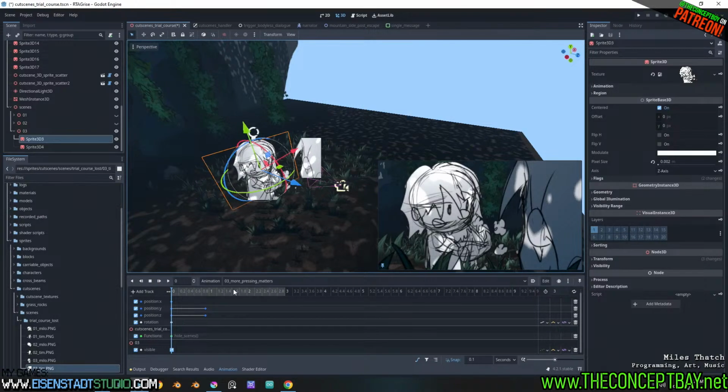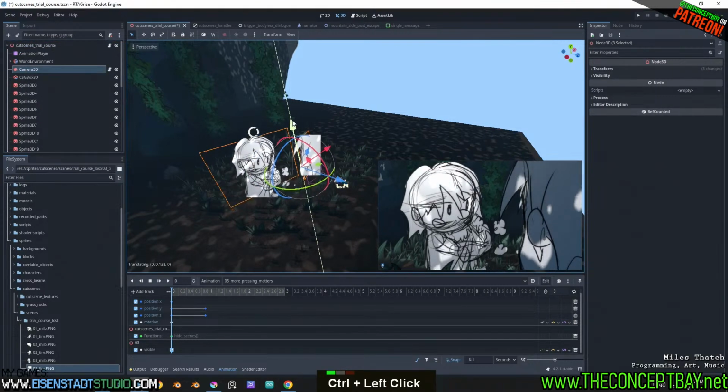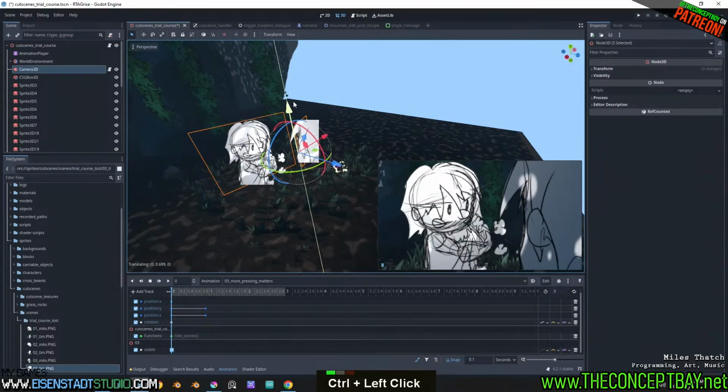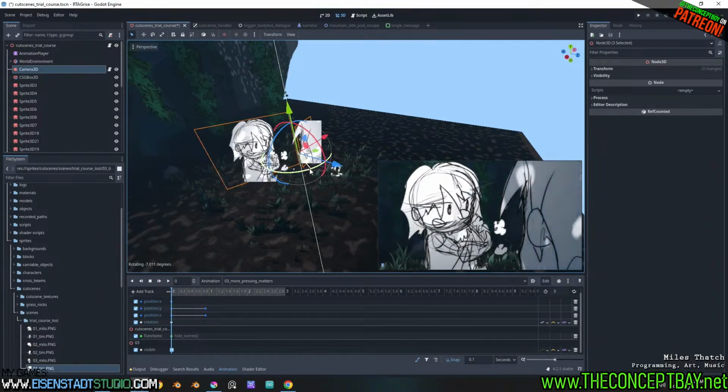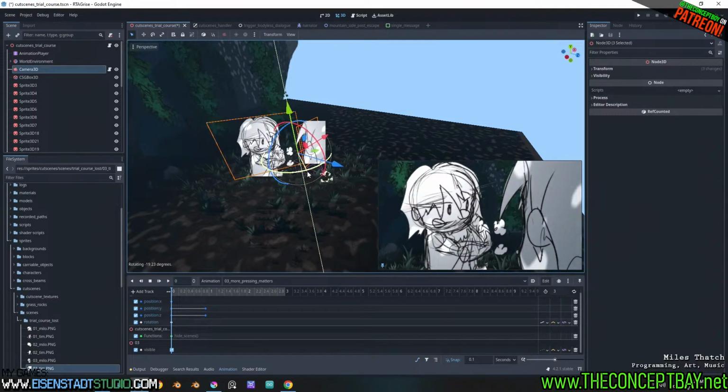We have a bit of a camera wiggle here, so this may end up revealing where the edges of the sprites are. So we'll just have to work with that. As a matter of fact, hold on a second. Can we not just lift all of this up a bit? Yeah, there we go. We can also technically rotate the camera so we get a slightly different edge of the shot.